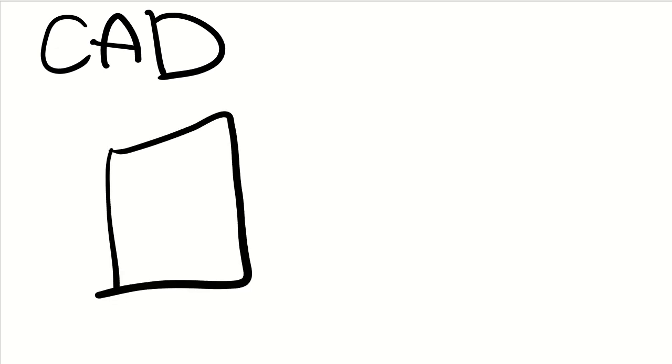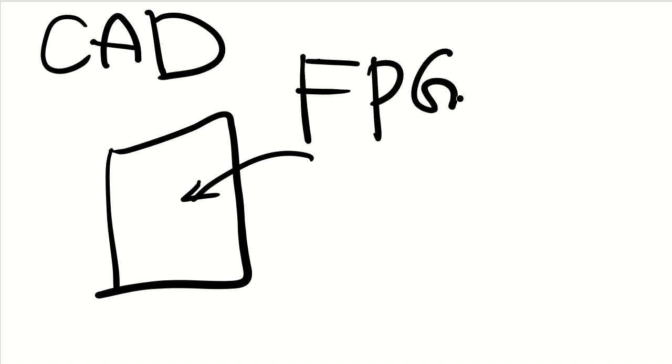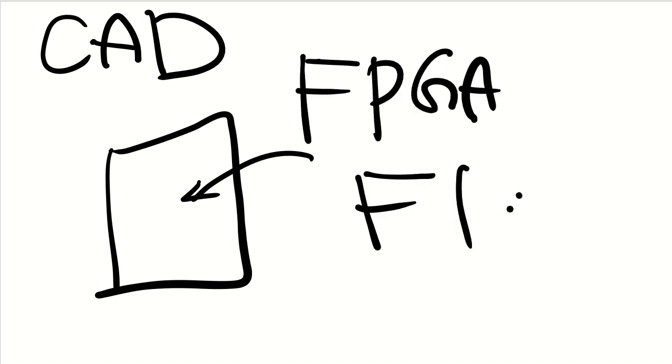So I want to talk now about computer-aided design, which basically makes it easy to implement the logic circuit by using a programmable logic device. So there is a flow to that. Okay, there's a flow for computer-aided design. A typical FPGA CAD, if I talk about FPGA, has a flow that I'm going to cover now.